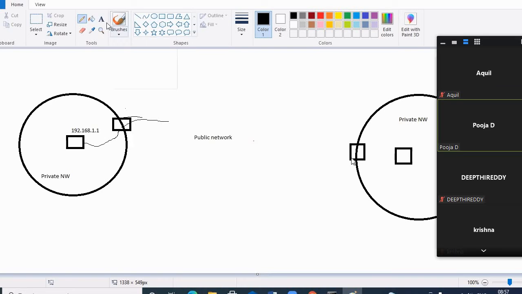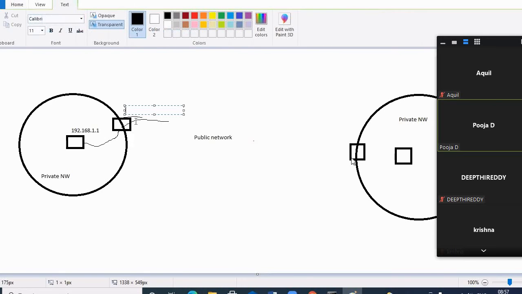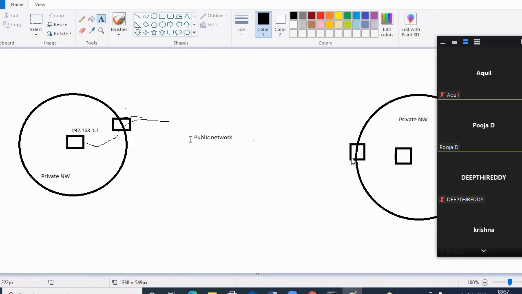Let's take a public IP address here, 128.0.0.1. This IP is converted into this IP address, and now your request is taken through that IP address only.